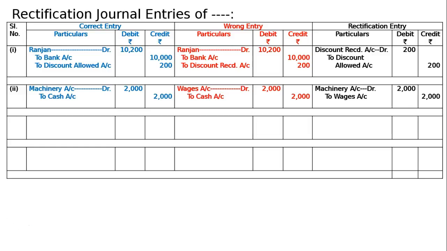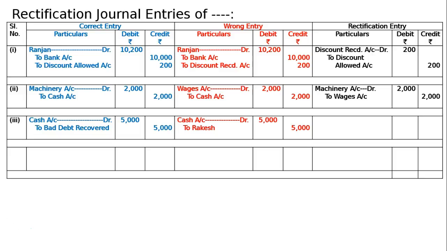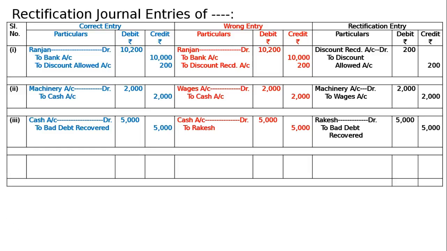Third part: 5,000 recovered from Rakesh was credited to his personal account, and the amount had been written off as bad debt earlier. The correct entry is cash account debited to bad debt recovered account — 5,000 debit, 5,000 credit. We by mistake wrote cash account debited to Rakesh; in place of bad debt recovered, we wrote Rakesh in the credit. Hence, Rakesh is to be debited to cancel it: Rakesh debited 5,000, and in place of Rakesh, bad debt recovered account credited.